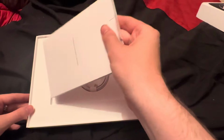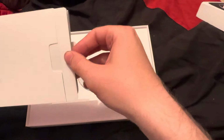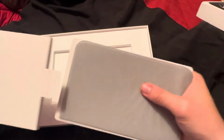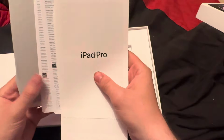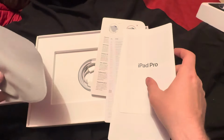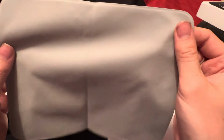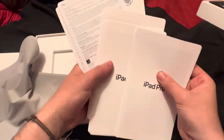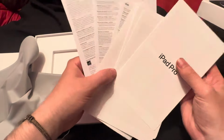So, here. Okay, let me see. Let's see what we've got here. Okay, so manual and stuff, and we got... Is this the... Oh my god, is this the 20 pound or like, you know, special? Oh my god, I didn't expect to get this. Okay, and this is like the instructions, I'm guessing, or like random documents that we get from this. Yeah, looks like it.